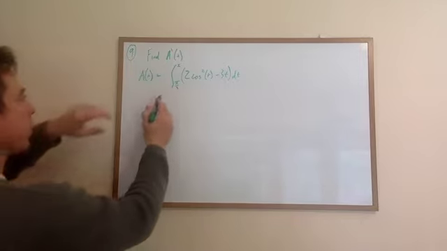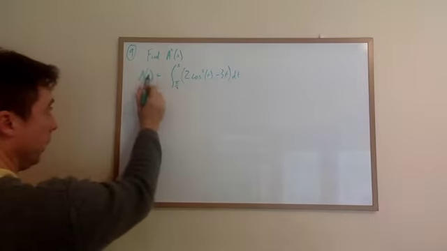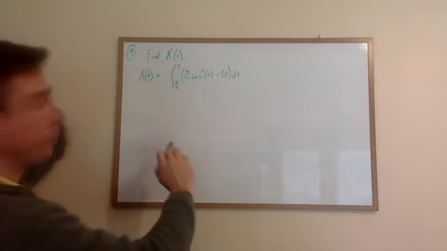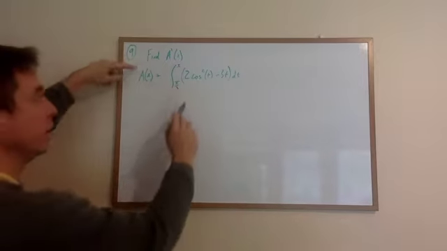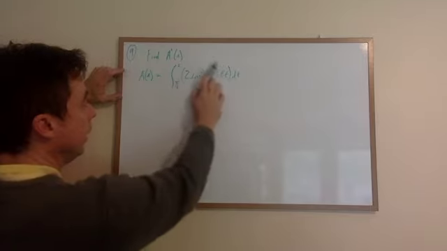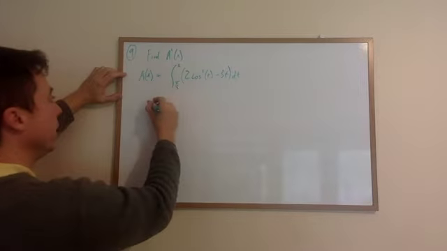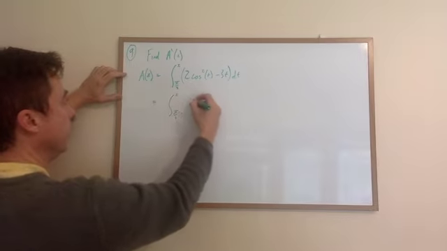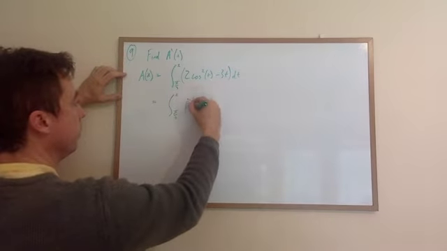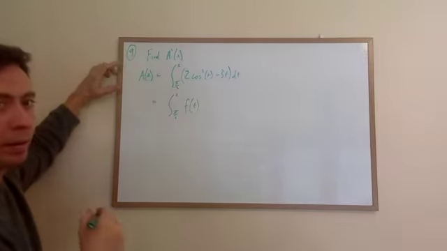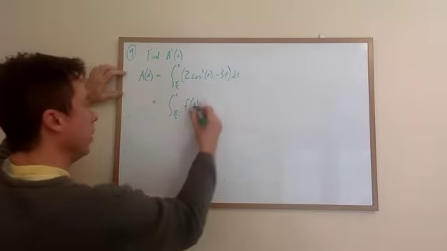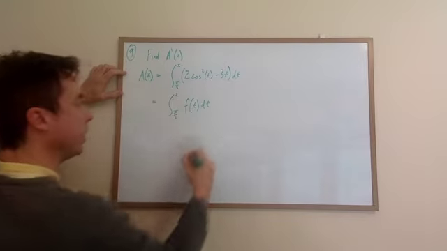So we know that there's some A of x function and it equals this integral. And we're trying to find the derivative of that function. Now, the problem is that here, this is some function where t is the input, not x. So this is an integral with respect to t.